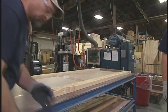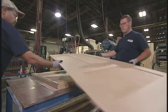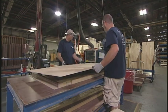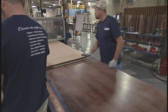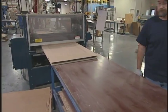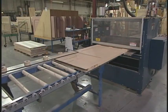Okay, so hot glue is applied, they lay it up, then where does it go? The next step in the process is going to be the pinch roller. Now that we have it glued up, we want to run it through a set of pinch rollers and make sure that skin is adhered tightly to the vertical and the horizontal rails. And again, once it's through there, it takes 24 hours before you can inject it with foam?